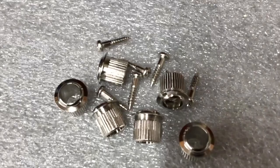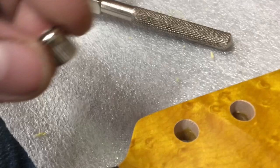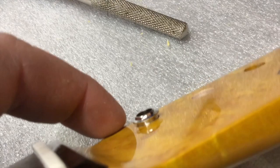So I'm going to work on using that reamer just to taper these holes and get these ferrules pressed in. Then it'll be time to set these up and start drilling pilot holes for the screws that hold them in there and keep them straight. I'm just working on chamfering these holes with this reamer here, and I want to show you how these fit in there. So they slide in most of the way, but then they just press that last little bit, and you want to make sure they're secure in there.